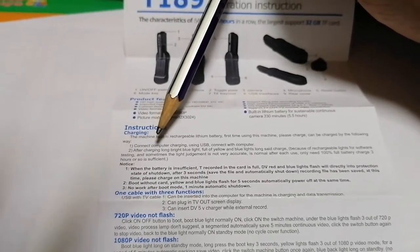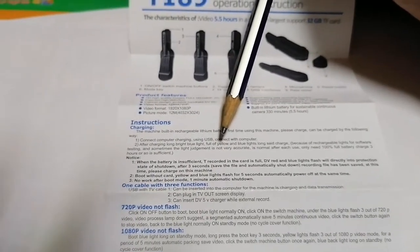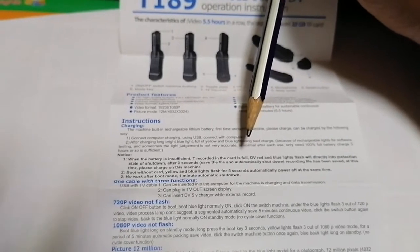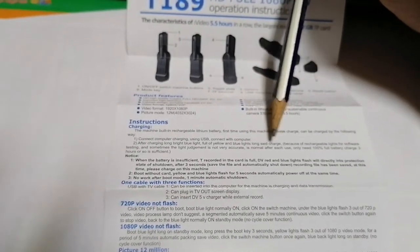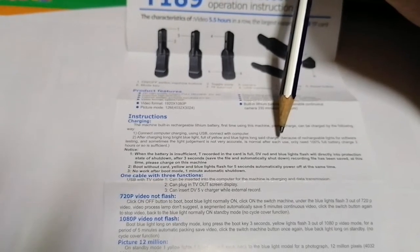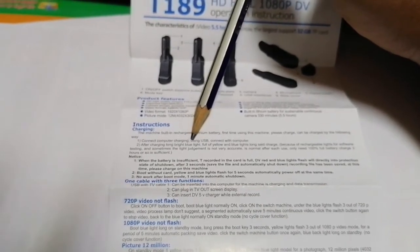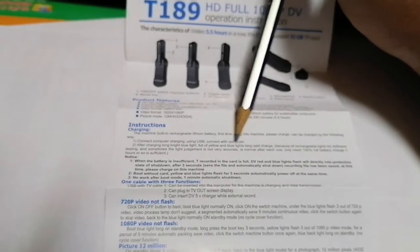Number two, after charging, a long bright blue light. If you keep it in charge, then the blue light is on, which means it is charging. If charge is full, then the yellow light is on.